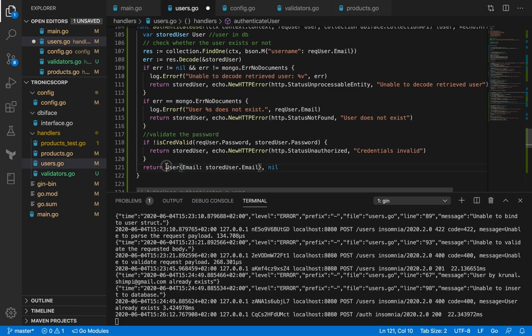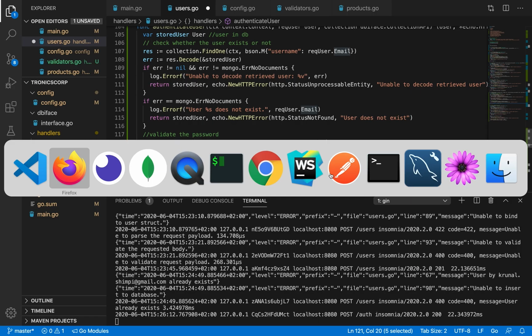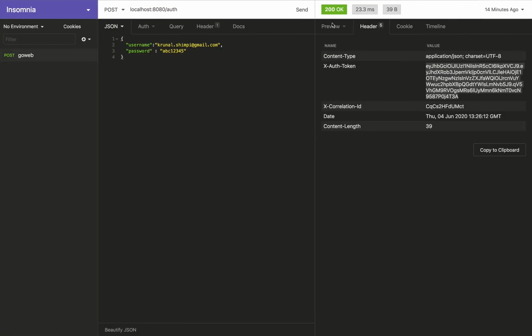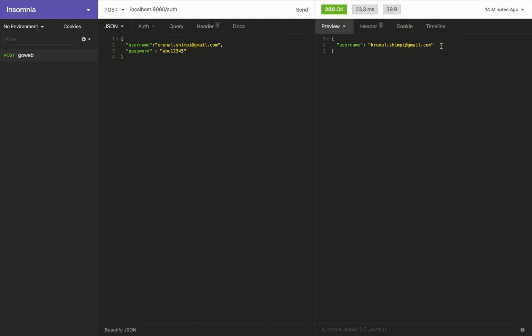So I'm creating a new user, and I'm just keeping the email field and not the password field. But you might wonder that the password field, even though I'm not filling it up, is going to assume some zero value, right? So the zero value for string is an empty string. So ideally I should have been able to see another field called password here equal to an empty string.